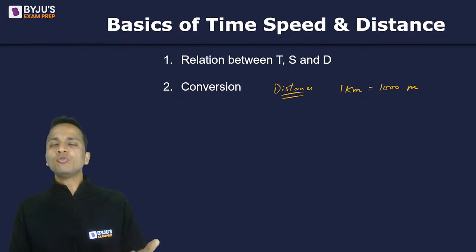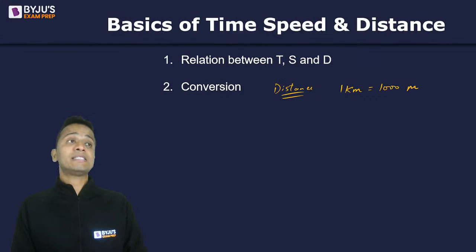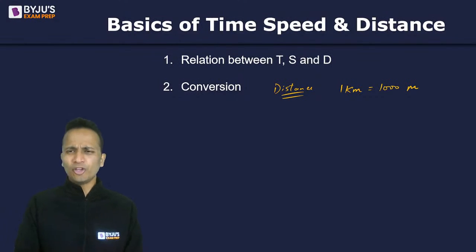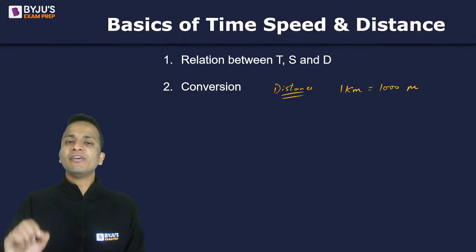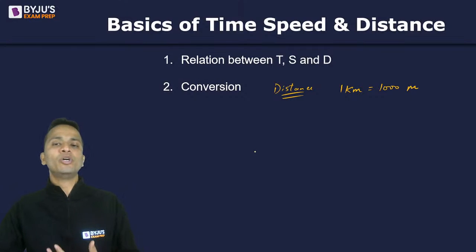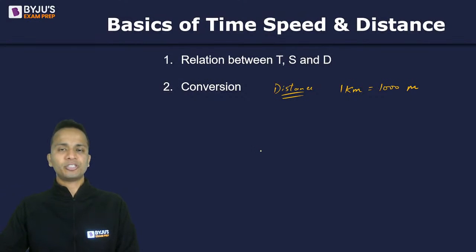Now, if they use any other unit, let's say miles, or instead of kilometer they may use hectometer, decameter, or any other unit, they will definitely give you the conversion of that unit, or probably the conversion will not be required in that question. Okay, so this is about distance.